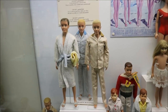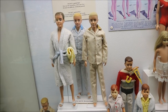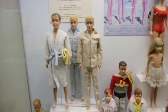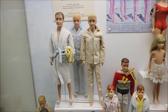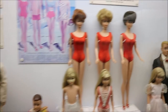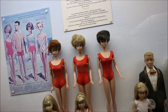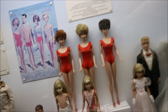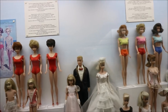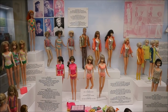And since 1961, Barbie had her boyfriend. His name was Ken, of course, it has not changed. And here we can see how the first Ken looked. To me, they look like they're 70 years old, very tired, staying in the hospital, something like this. No, anyway, Barbies of those times were not that pretty either. Look at them. But anyway, I understand that for those times, it was for sure a revolution, like I told already. It's for sure something mind-blowing. I never thought that dolls could have such a model kind of body, and could pose. And here is also the whole collection of Barbie dolls from 1965 with bendable legs.